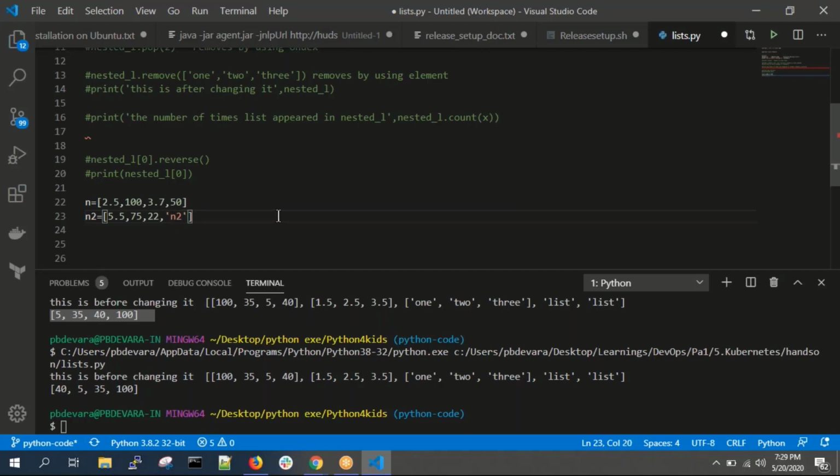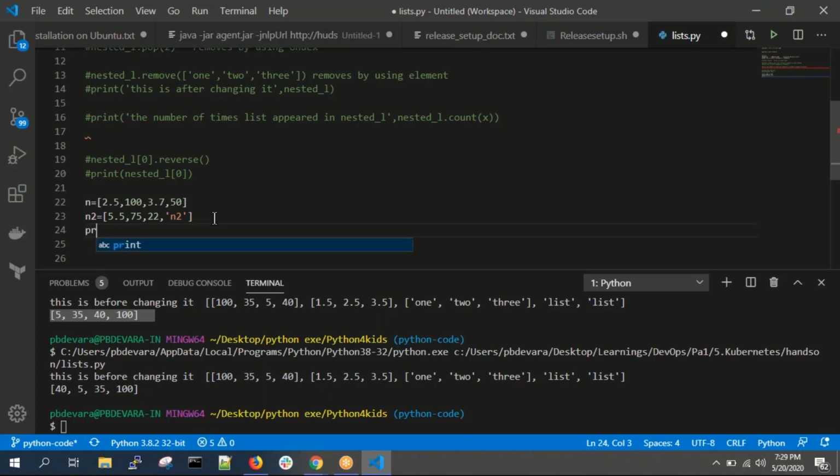Now say I want to add this whole list to n. I can do that by using extend. What extend does is it extends the list n and adds whatever values are there in the second.